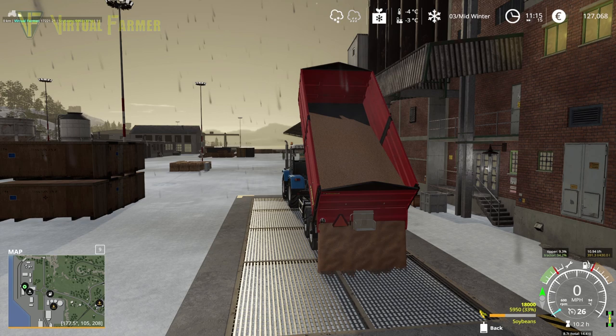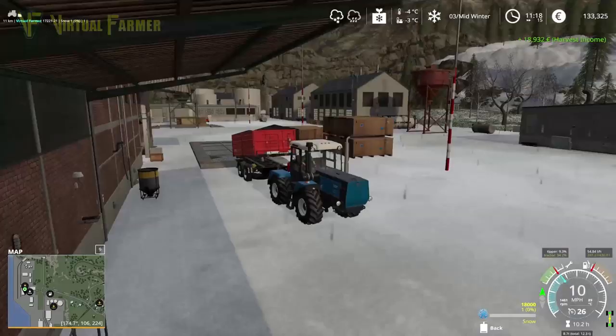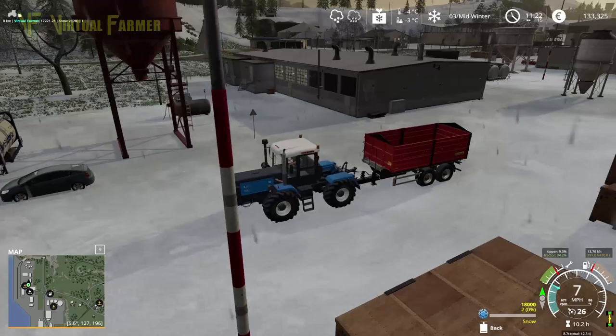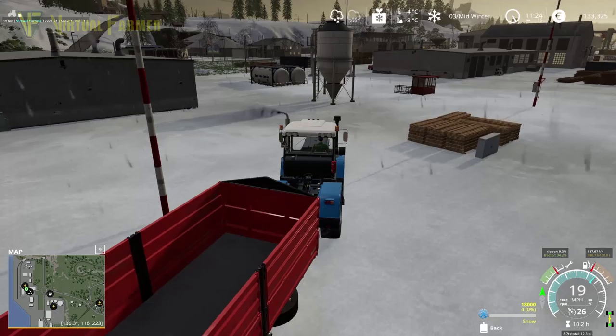If you guys saw my first look video yesterday, I think I'm going to do it on MJ's new map — on Springside Farm. It looks like a perfect map for us to do it on — good size fields and everything. So we're going to be sort of taking a week's break from this. I missed my turning — you can't see the roads with this snow. We're going to take about a week's break from this series; we're not going to have any seasons from scratch next week.